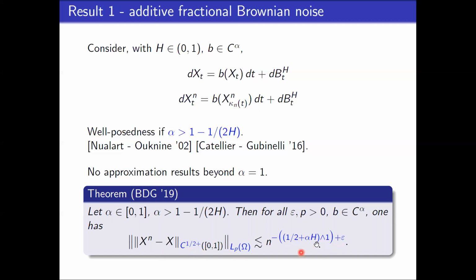So really the main content is this 1/2 plus alpha H, which in particular shows you that, as long as these conditions are met, no matter how small alpha and how small H is, you really get a positive and not completely rubbish rate. And I don't have time to justify this 1/2 plus alpha H. Why is that natural? So this is left as an exercise for the interested viewer.